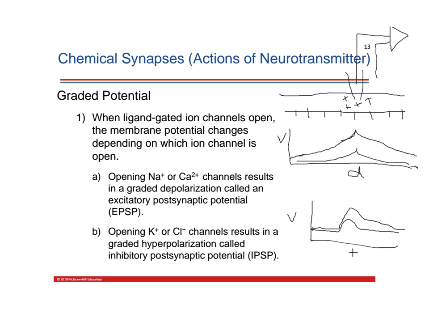Now, there are different types of graded potentials. You can have sodium fluxing in, or you could have calcium fluxing in. Those could cause graded depolarizations. And those are generally going to cause a depolarization, and that's going to have an excitatory effect on the cell. So those are referred to as excitatory postsynaptic potentials, or EPSPs. If you open a potassium channel or a chloride channel, because of their equilibrium potentials, which are fairly negative, you'll often get a graded hyperpolarization. And that's sometimes referred to as an inhibitory postsynaptic potential, or IPSP.